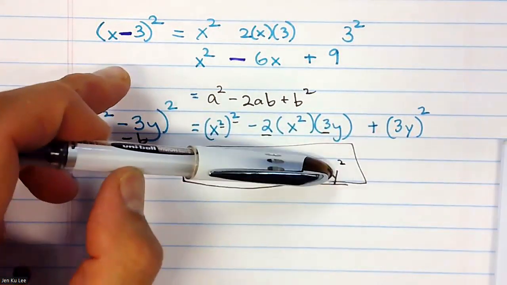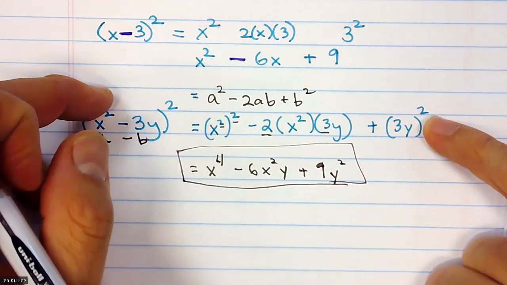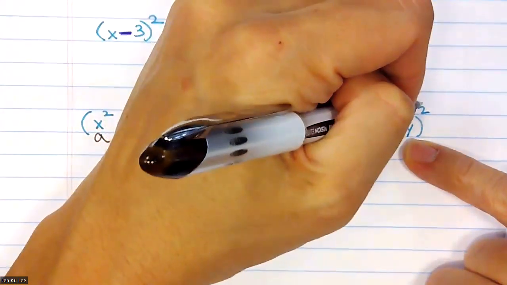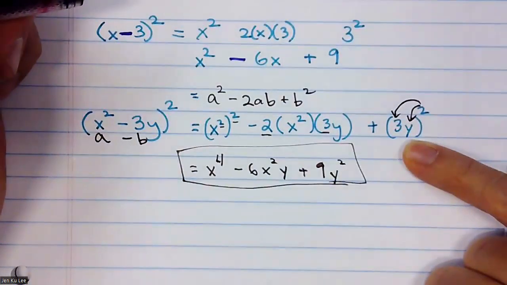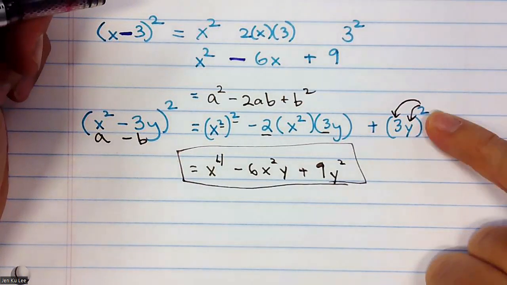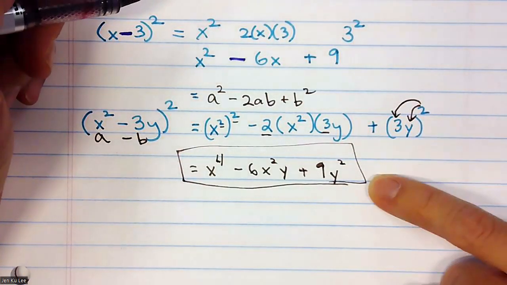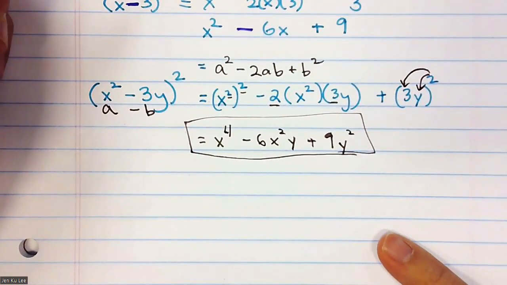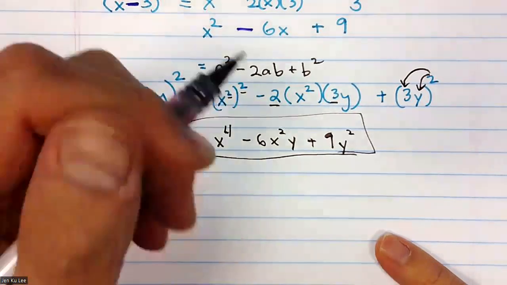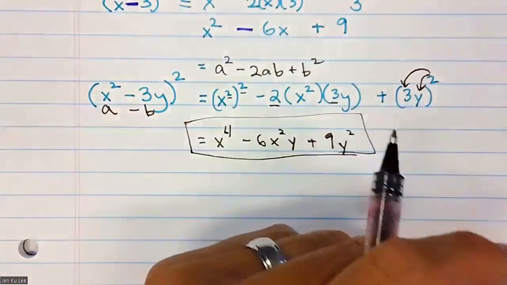Yes? That's fine. Because y squared is right here. Remember, this squared goes both to the 3 and the y. Yeah, it goes both. So 3 squared is 9. Y to the power of 2 is y squared. Okay? Cool? All right, so just work the formula and you guys should be fine. Okay?